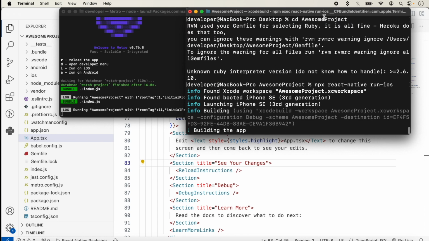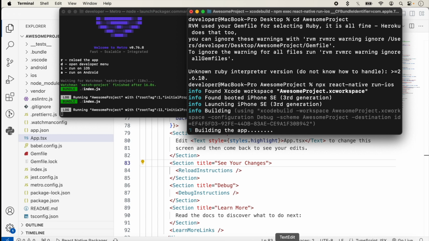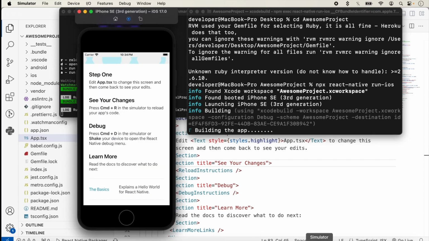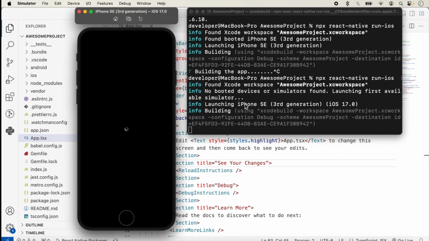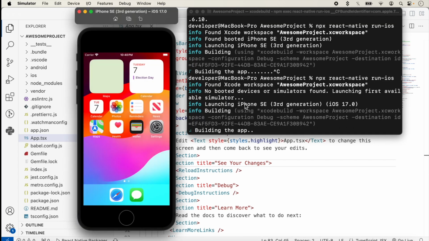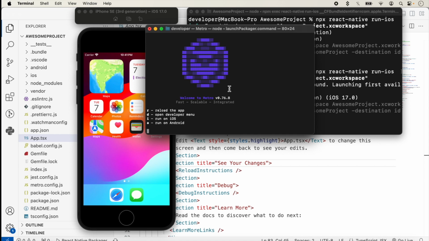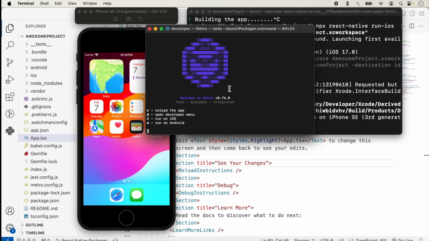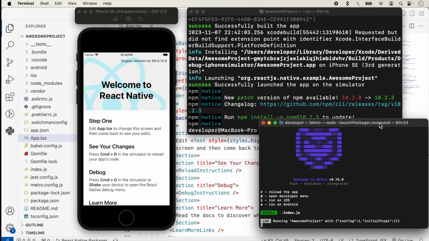Building the app, so actually the app is running here. It's just taking some time, so we will wait for it. Yeah, so now the project is running again.